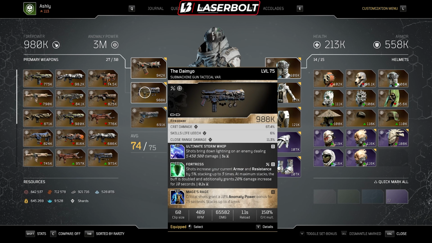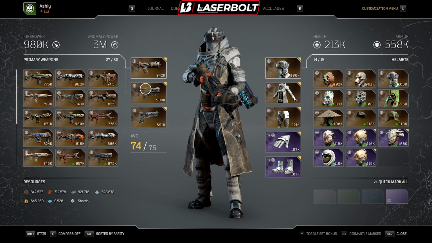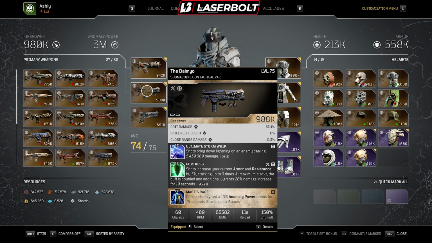Now, one thing I wanted to mention about this second weapon: it's really important that it has skill life leech, which I'll explain a little further in the video why it's important. And also status power, because that is going to give you a nice little buff. So moving on to our second weapon, once again skill life leech is extremely important, because from skill life leech we're going to be getting a nice little buff.